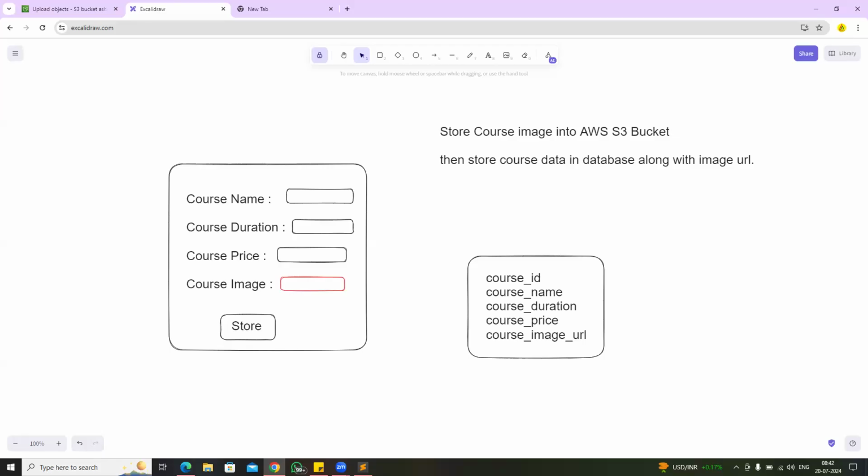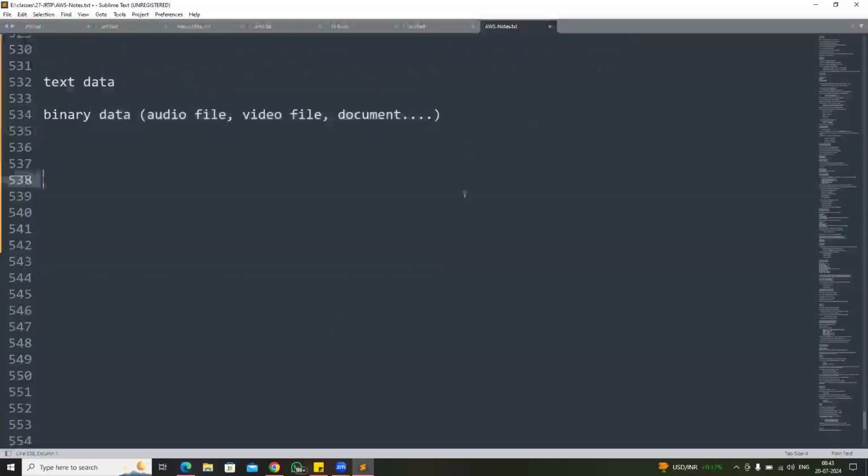So can you take this as a requirement and try to implement it? I'm giving one real-time requirement for you. Tomorrow is Sunday, no class, so you have almost 48 hours. Do some research on this task and develop it. It is new; I have not explained it in the class. I'm giving this as a challenge for you. Try to complete this requirement before coming to the Monday session. This is one of the most important real-time scenarios, and this is the assignment I'm giving you for this weekend.